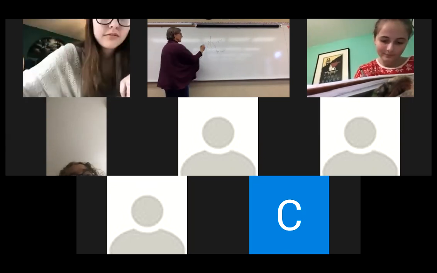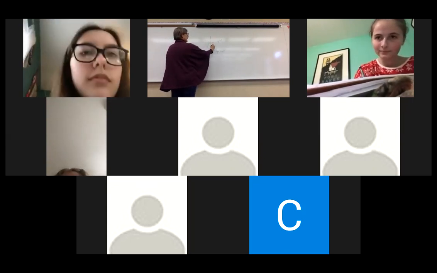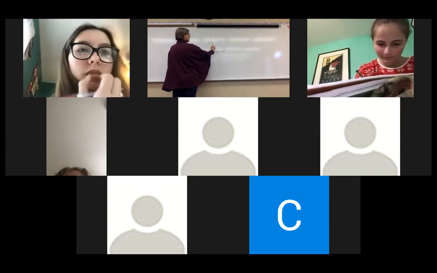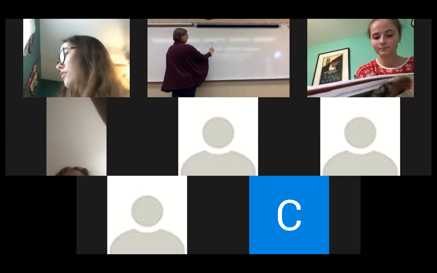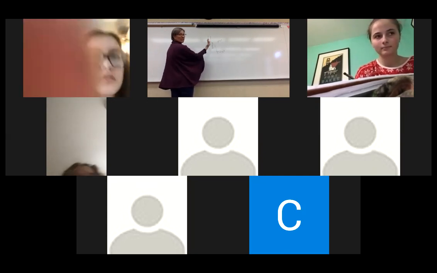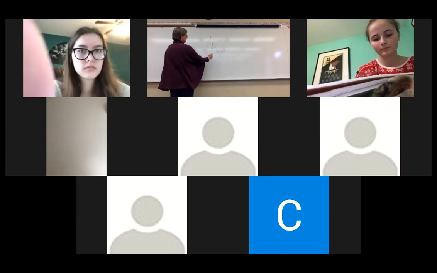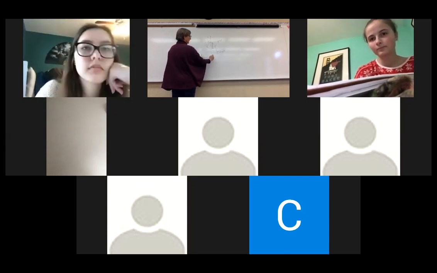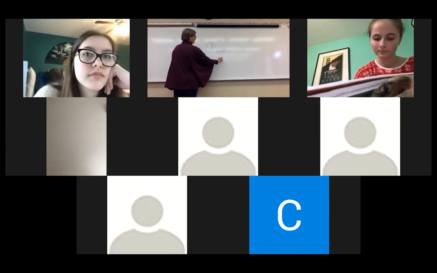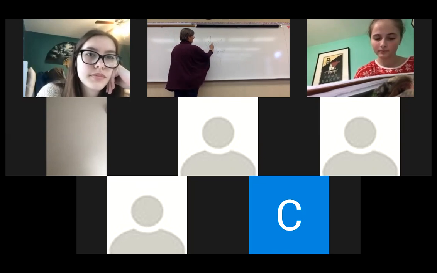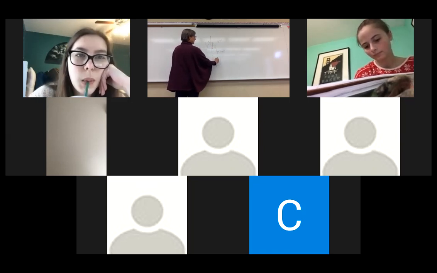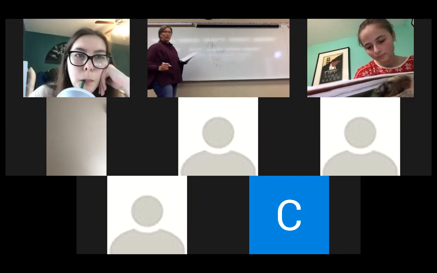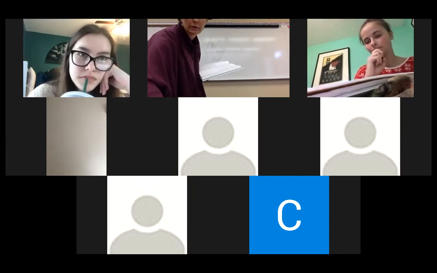Okay, so the cross sections are perpendicular to the x-axis. So the cross sections are going to be like that. They're going to come off the board as squares. And so that right there is like this right here. And then we've got a square where if this here is S, then the height of the square is the same thing. So the area of that square is just going to be whatever that side length is squared.